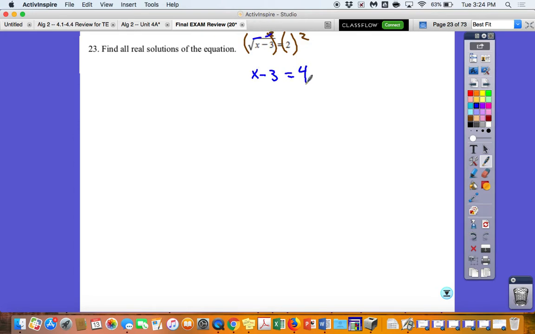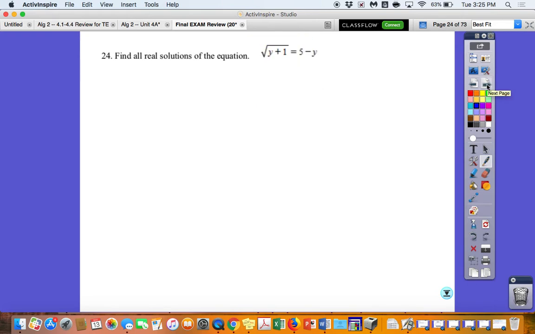Well, 2 squared is 4. Now you just got a little baby problem. That's just x is 7. Now, you're more than welcome to check it, but those right there always work. Where you have extraneous solutions is when you actually square an x over here to the side, like where the 2 is. So, oh, yeah, right here, perfect.